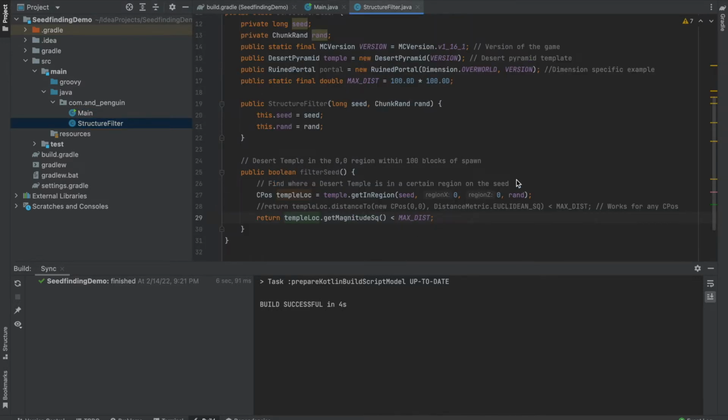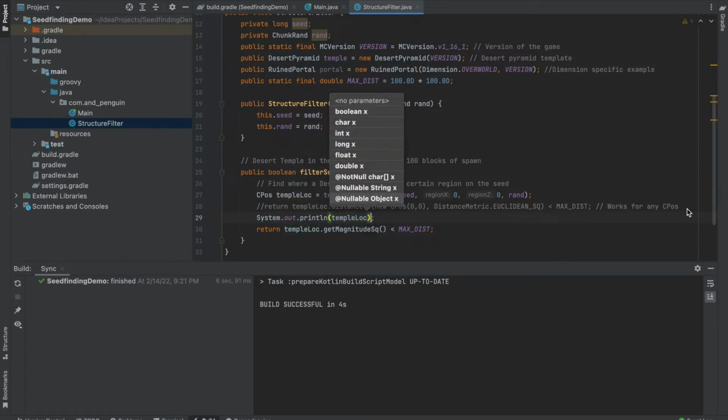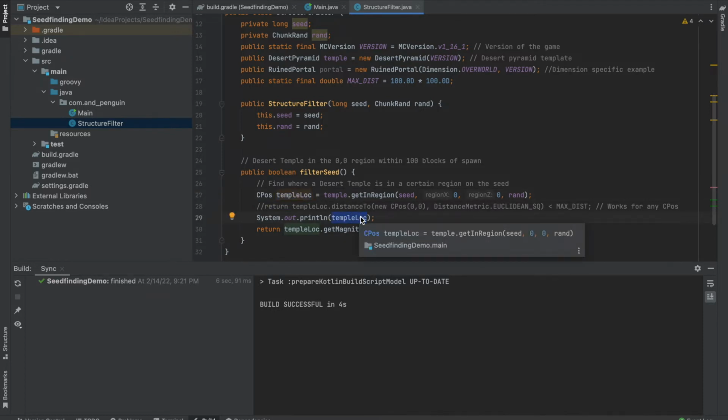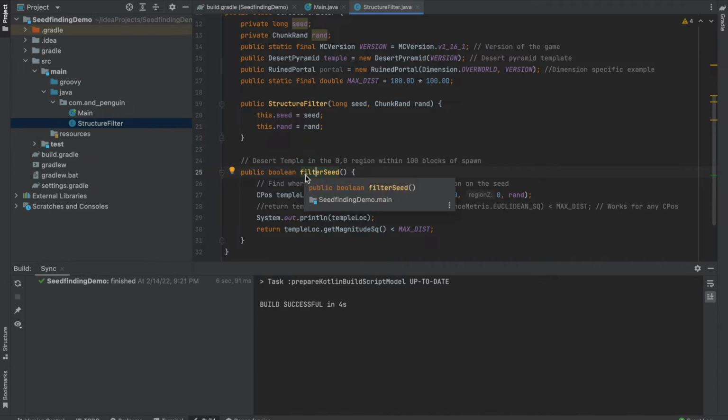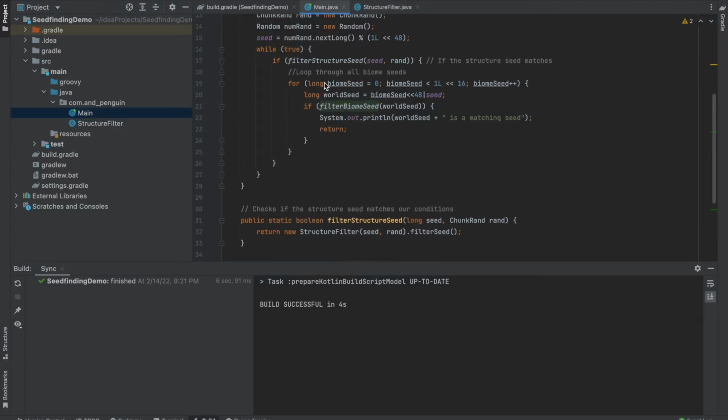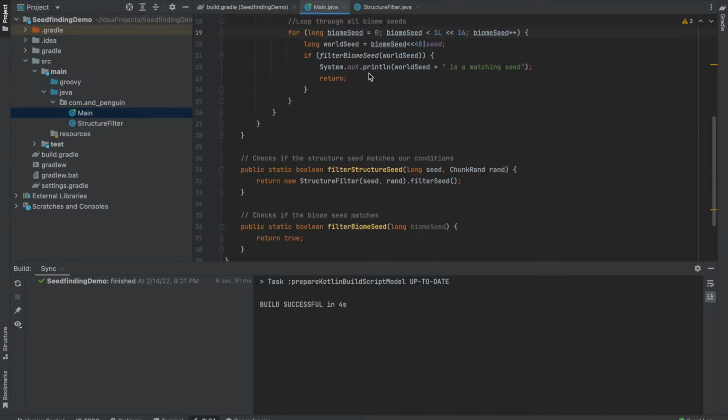While we're at it, just so we can see what this output will look like, let's print out the temple location. So this will print out the chunk coordinates of the temple. And while it's most likely that with just the structure seed, it won't actually be a temple because the region won't be a desert, and in the game, when it's generating later, it's like, oh, we can't spawn a temple here, this is a plains biome. But it will give us a structure seed where the temple will work, and it will combine it with the biome seed 0, and it will give us that seed.